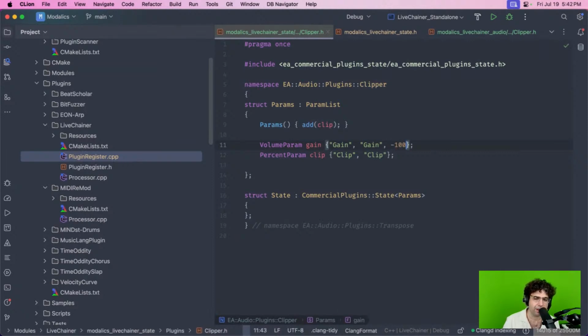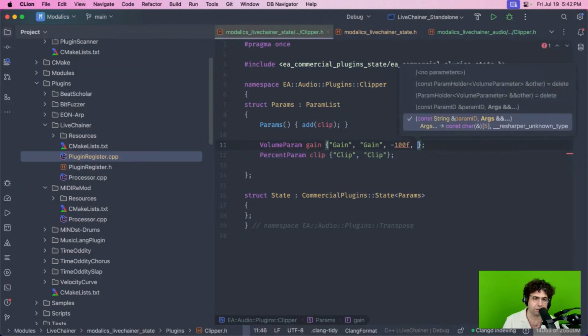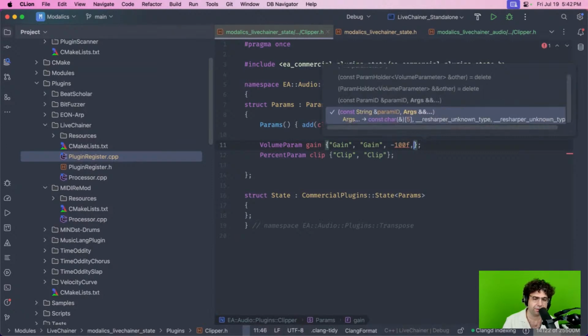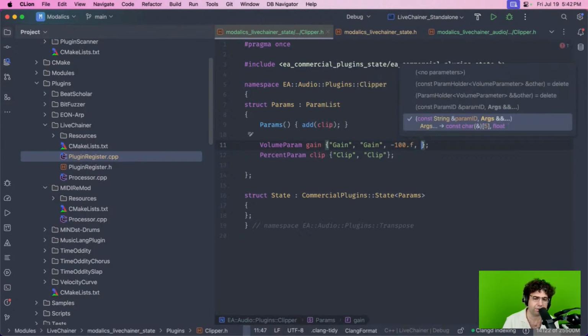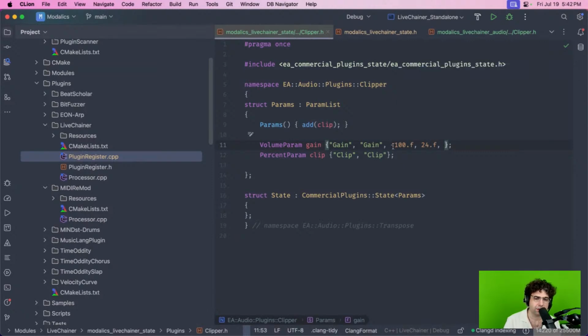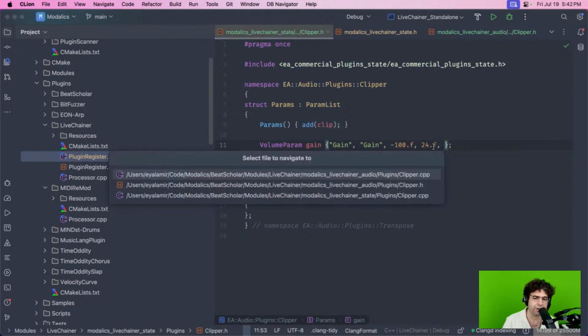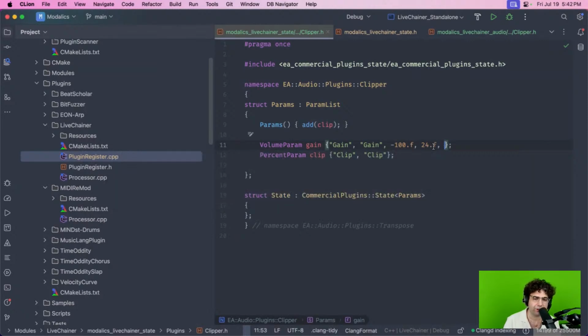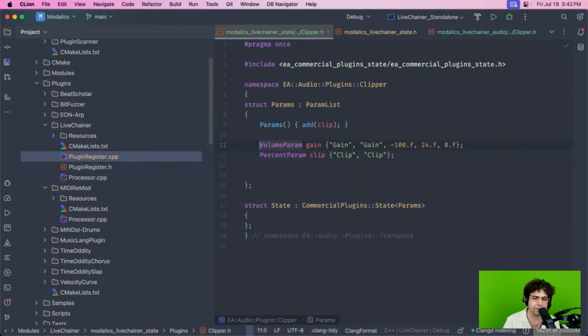But you know what, let's do -100 dB. No, let's do something like 24 dB. That's going to be good. 24 dB, and then default will be 0 dB, and then I'll do makeup.